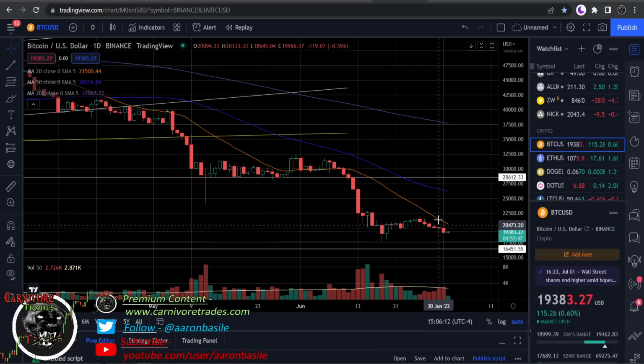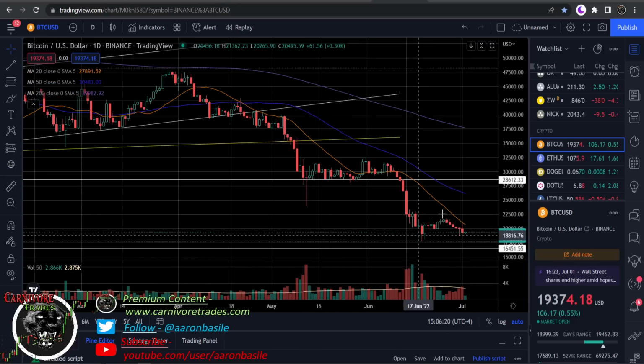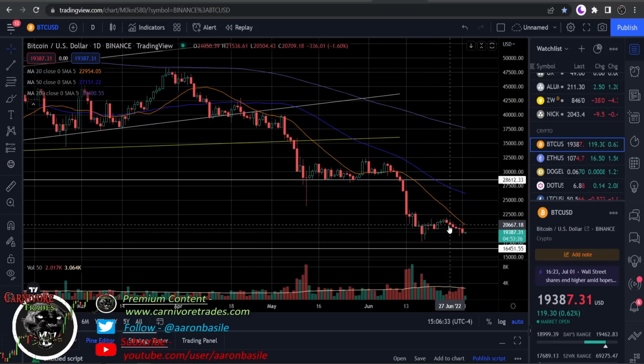And really, to me, until you get at least above this 20 moving average and above this pivot here at 20,879 from Friday, this is still just in a weak technical picture. It hasn't participated in any sort of upside that the market has had. It hasn't really participated much in the solstice rally. We did come off the lows a little bit ahead of time before the market rallied, but there's not much to say.